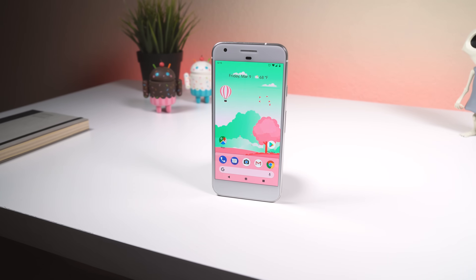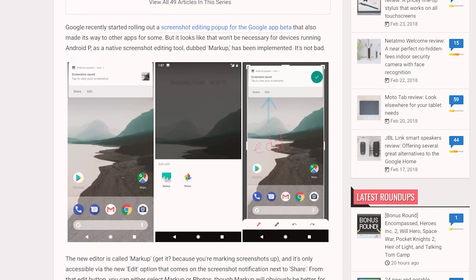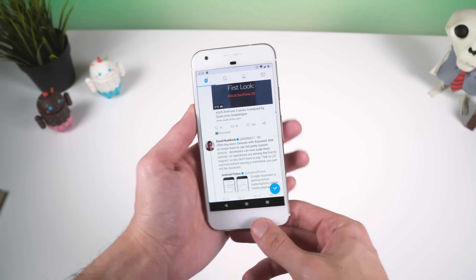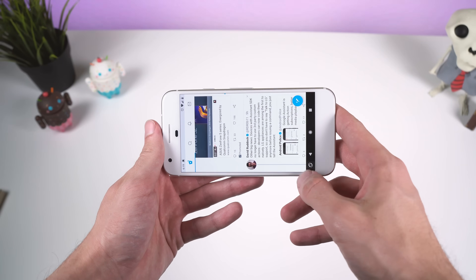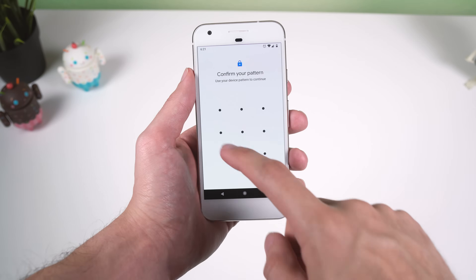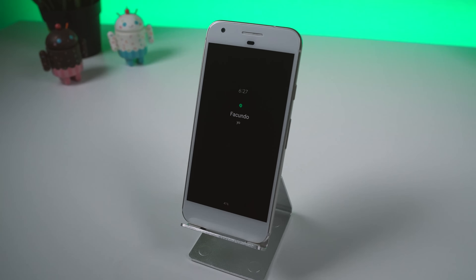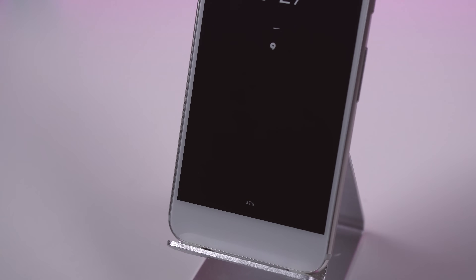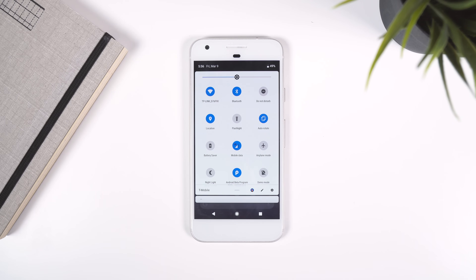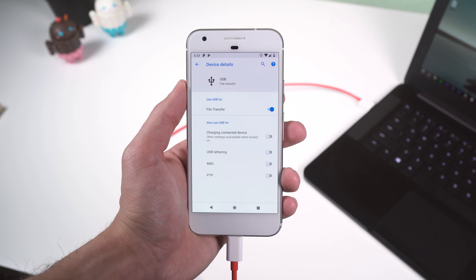Here's a speed run of small features throughout the interface. Screenshots can now be marked up, but only on the Pixel 2 and 2XL. There are new transition animations when switching apps or activities. When auto-rotate is off and you turn the device, a small button appears in the navigation bar offering to change the rotation. Text selection shows a more precise zoom lens. The unlock pattern fades out as you swipe. The Night Light tile tells you when it'll turn on if scheduled. Ambient display centers notifications and shows battery percentage. There are charging sounds, the alarm tile shows upcoming alarms, adaptive brightness animates the slider as it changes, and the USB menu is now a full menu instead of a pop-up.